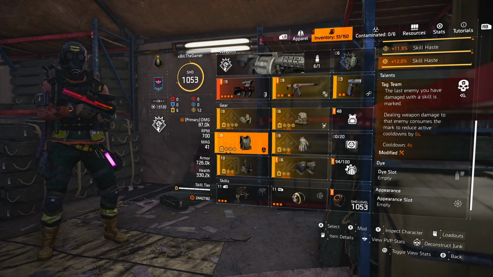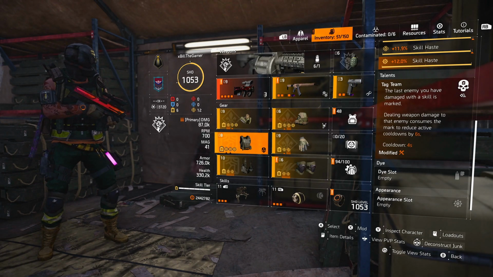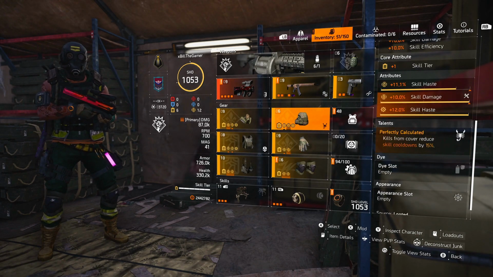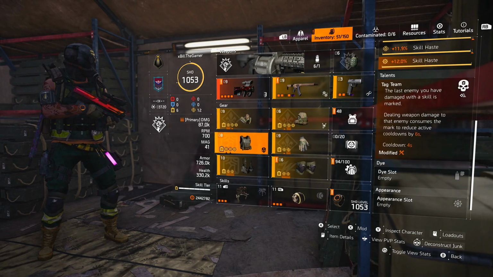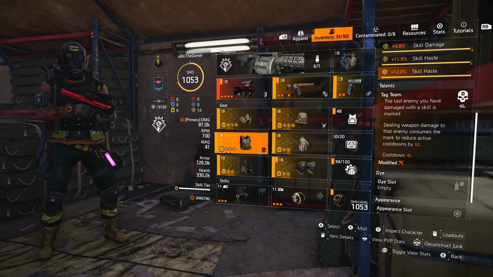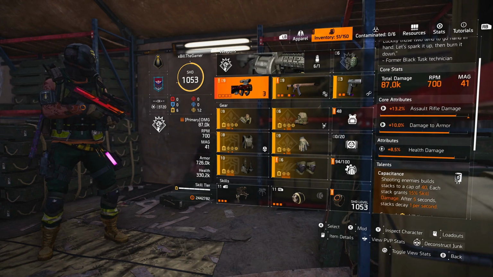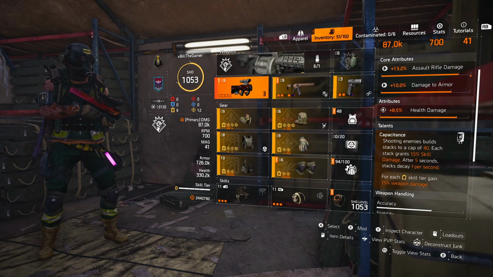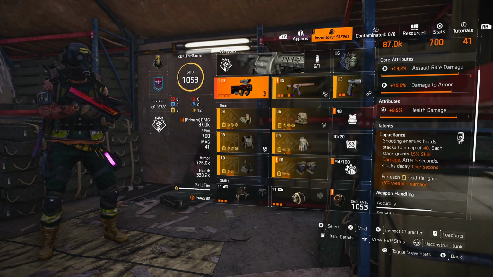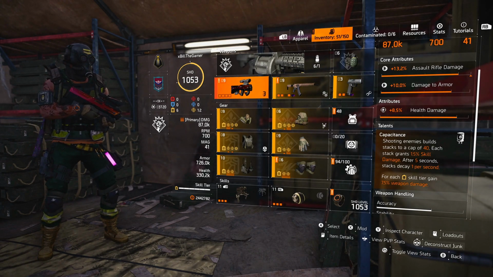So basically with this entire build, you're wanting to use your weapon all of the time. Make sure you are sitting behind cover to utilize perfectly calculated on the bag, and then make sure you're shooting the enemies that are tagged. You'll see the red skull under their health bar. Make sure you're shooting those enemies with the Capacitor, because with the Capacitor, shooting enemies is going to build up your stacks to get extra skill damage. The build synergizes incredibly well. But what we're going to do now is jump into some gameplay.